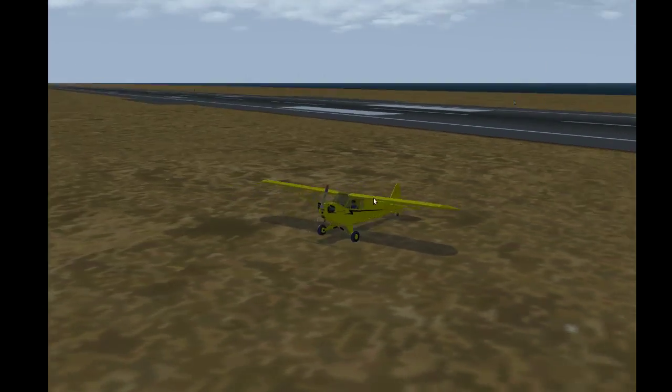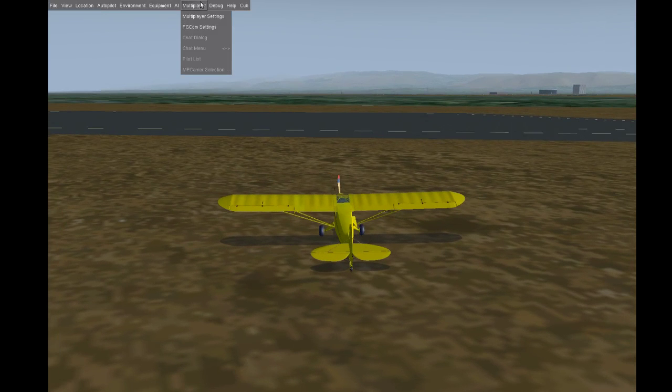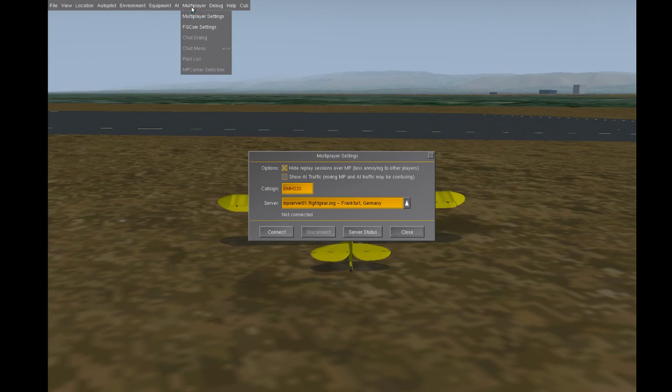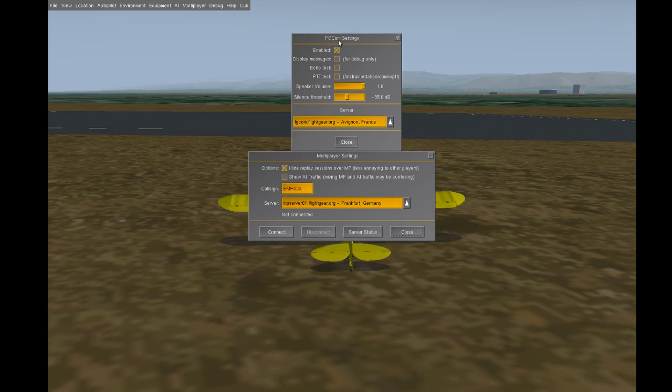So it was a nice, terribly horrific landing. But now we're going to go into multiplayer. There's a whole entire tab dedicated to it. In the multiplayer settings, we're actually going to go over FGCOM. FGCOM is a way for pilots to talk to each other inside the game. When you push space, notice the push to talk test, it automatically hit that, so that basically means I'm talking. Right now, I'm actually not talking to anybody.